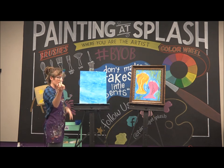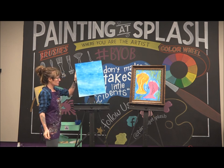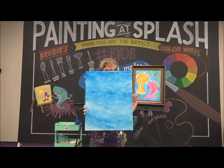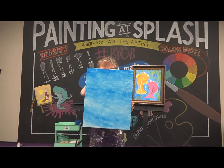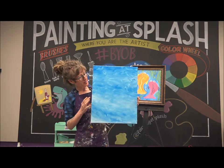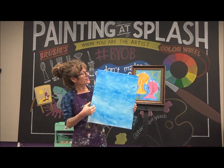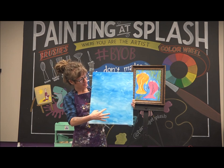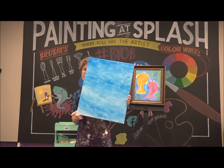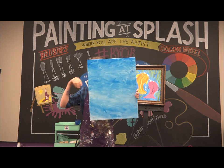When you finish that, you can leave your big brush in your cup of water. I'm going to just bring this up to you so you can see a little bit closer how I finished my canvas. So your canvas should be all over finished with blue. And notice how thin some of the paint is. So when you add the water, it starts to thin out some of the areas, and that helps to create the water-like look. And then by taking your brush and going all over with it, that's like the water moving.